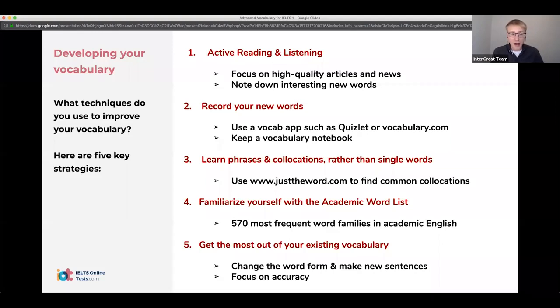So yeah, let's see. Quick question here from Radislava. Will I lose points if I use more words than the word limit? No, it's a minimum word limit. You must write over the word limit. You are only going to lose marks if you write less than the word limit. So that's not something to worry about. Don't write too much, but you have to write more than the word limit.